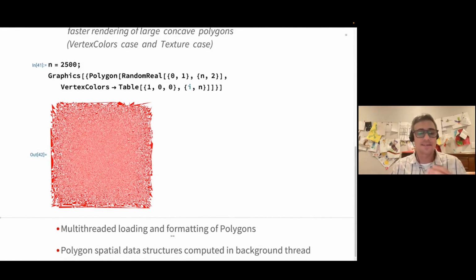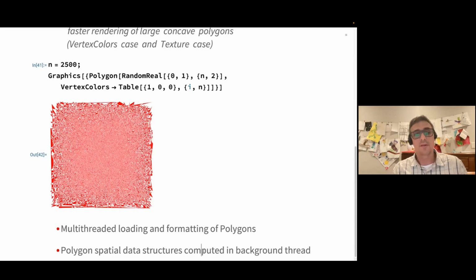Some of the other things we've done in the front end to speed up polygon rendering is that we've employed multi-threading for loading and formatting of polygons. For instance, we had a very large drawing, hundreds and millions of polygons, and the bottleneck was the actual loading of the polygons and formatting them. So some of that's now multi-threaded.